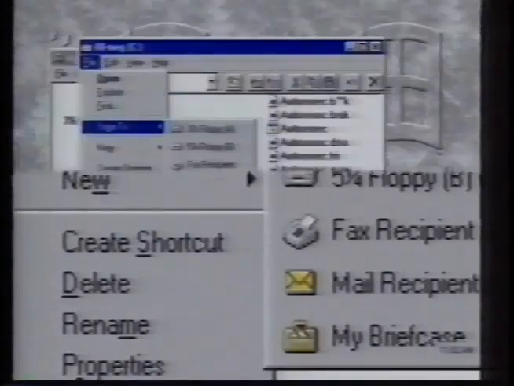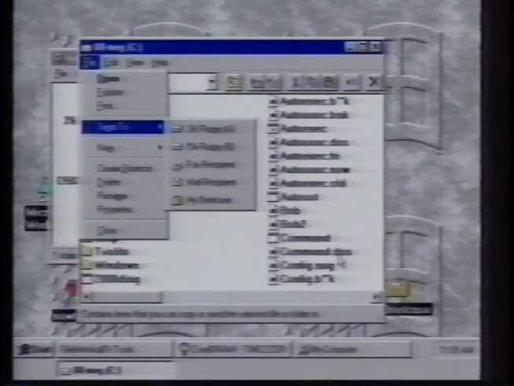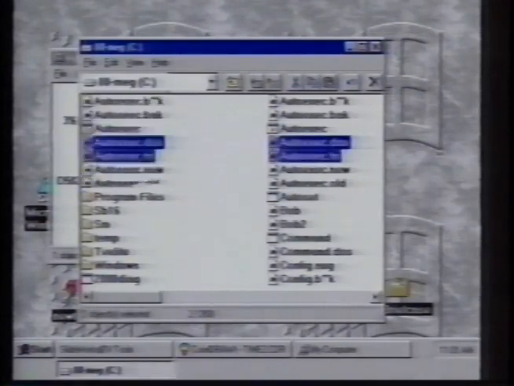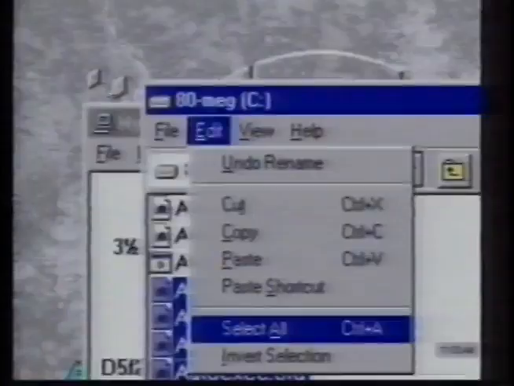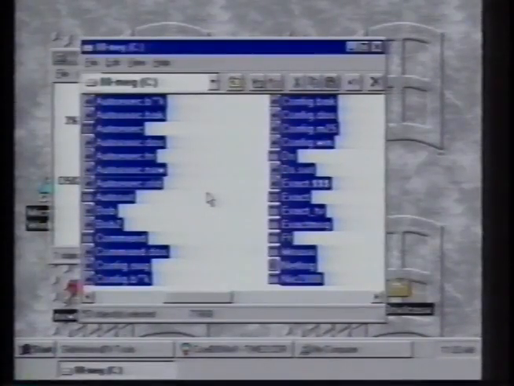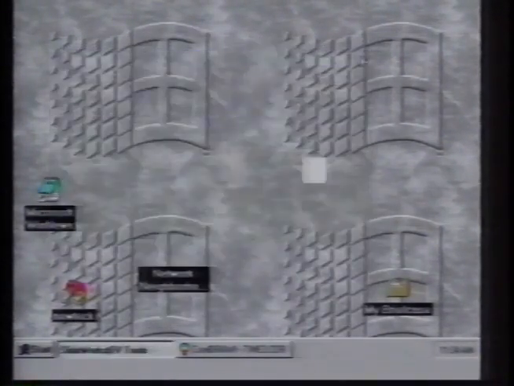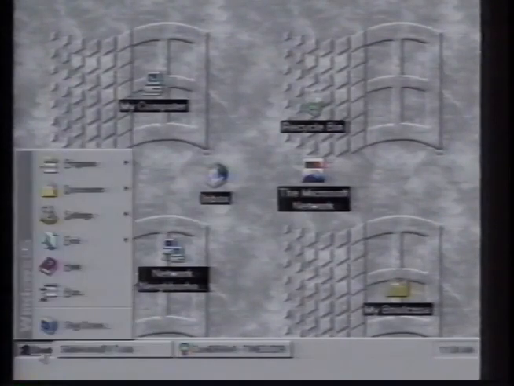You can select multiple items by pressing and holding down the Control key as you click each item you want, or by clicking Select All on the Edit menu to select every item in the window. As you work, you often need to copy and move information from one document to another, or from one place to another within a document. At times, you also need to delete information.